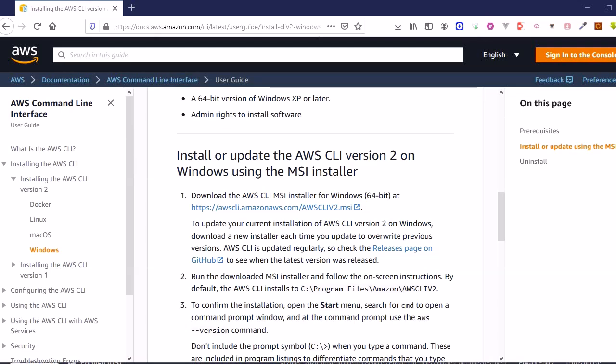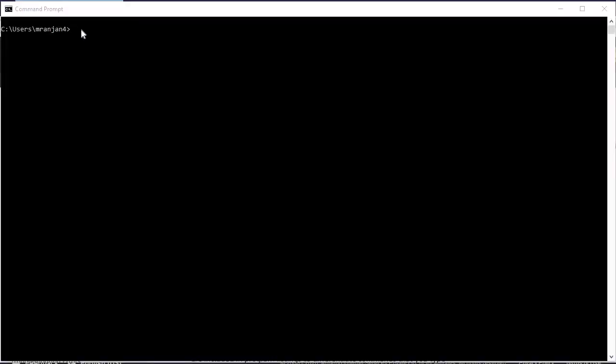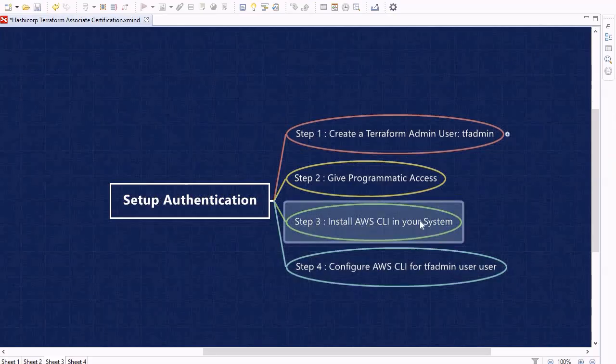Now next we need to run the command prompt, or in Linux you need to run the bash. So now I am in the command prompt. To verify whether our installation has been done or not, we need to write this command, aws --version, enter. Then you will get the information about AWS CLI. Over here we have AWS-CLI 2.0.45, based on Python 3.7.7, on Windows 10. So guys, we are done with step 3.